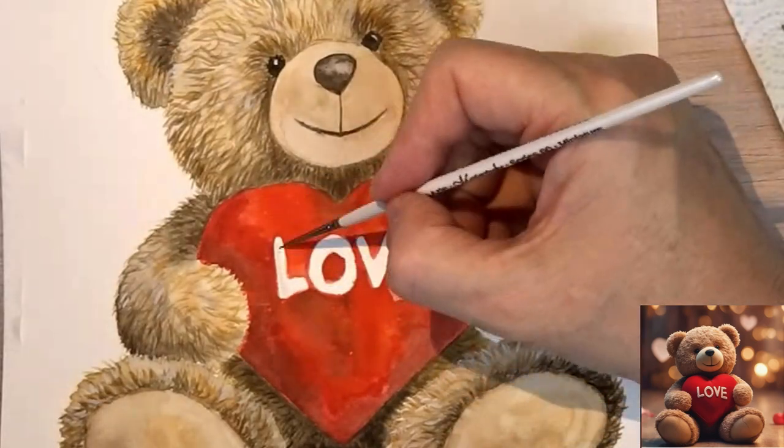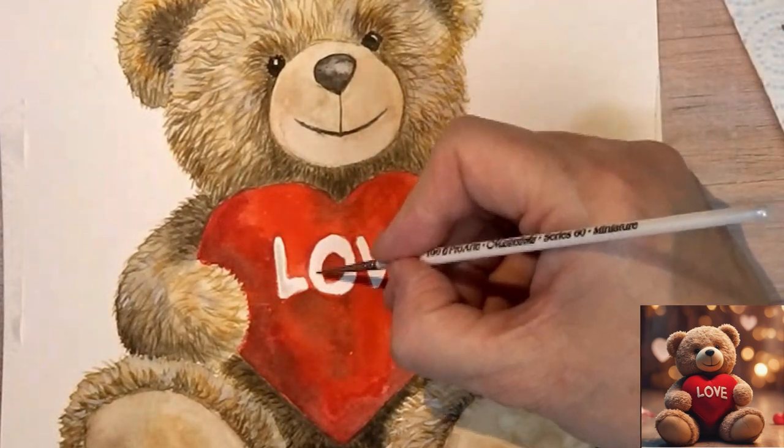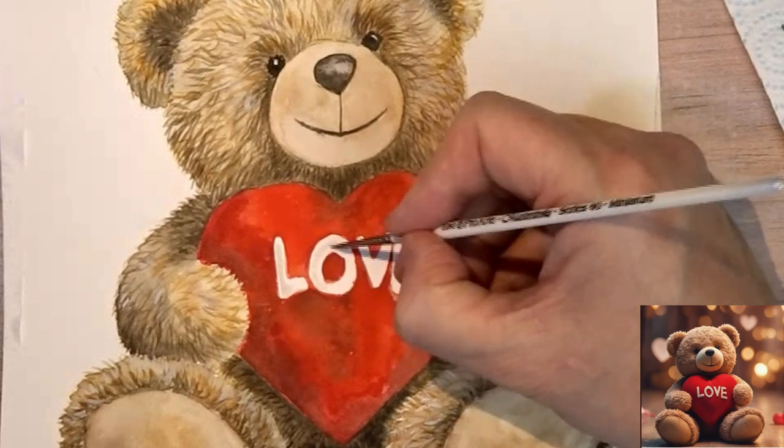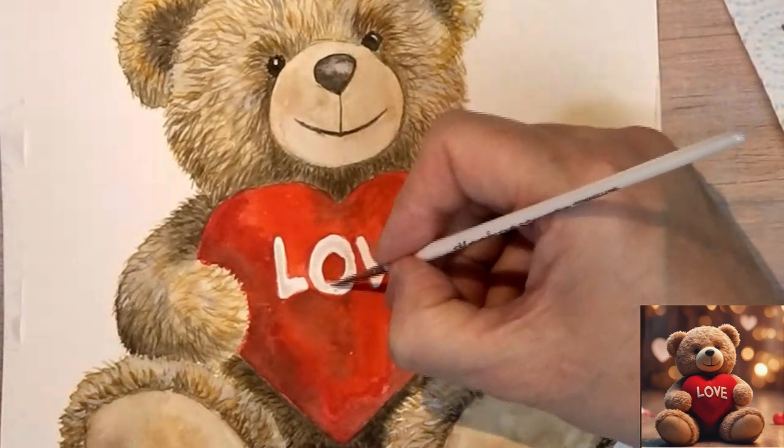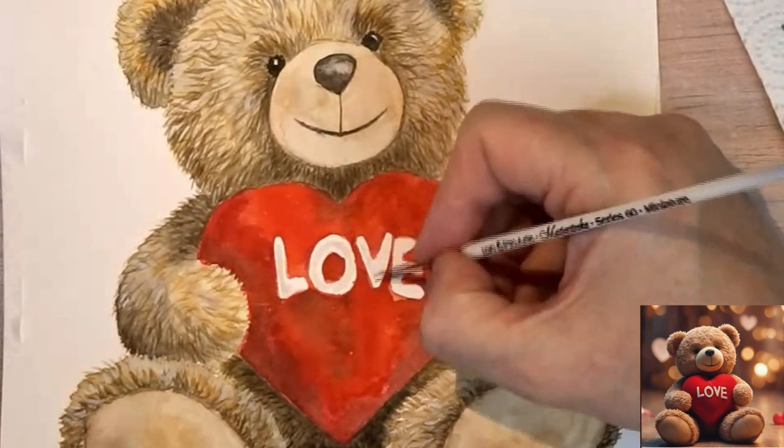Zoomed in slightly now, so you can just see I'm putting in, not quite sure how well you can see, very diluted black just to create a very light grey, just to put a bit of shadow onto the word.